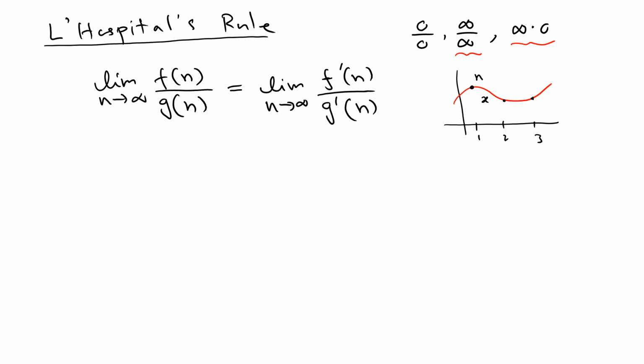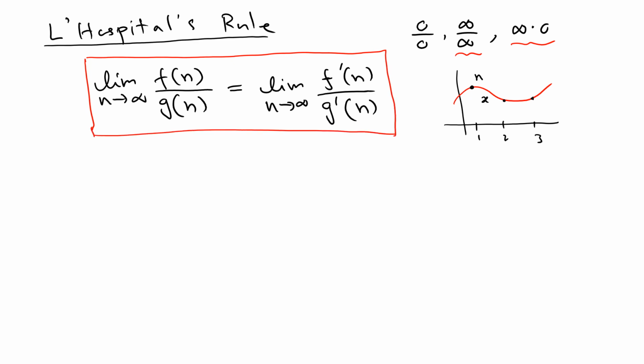So this is L'Hopital's rule. Let's try to do a problem or two from this, because this is one of the powerful results. We can use it in the infinity over infinity situation. It can be one of those infinities, not necessarily positive infinity. So the top has to go to one of plus or minus infinity, and the bottom also has to go to one of those infinities. It doesn't matter which one, but it has to be only one. So you cannot switch between the two. You can stay with positive infinity on top and negative infinity on the bottom, that's perfectly fine. But if they switch between the two, you cannot use that.